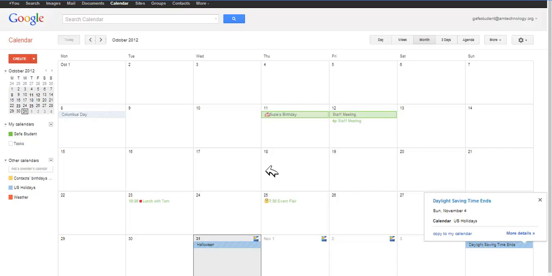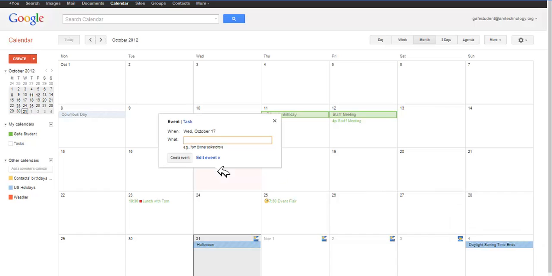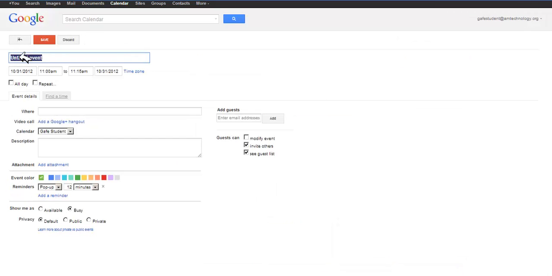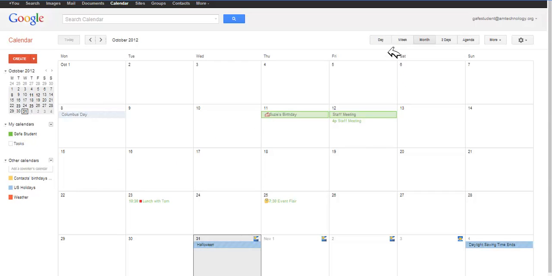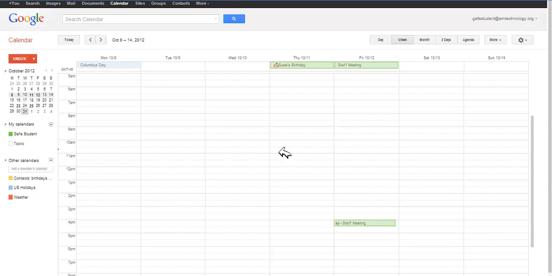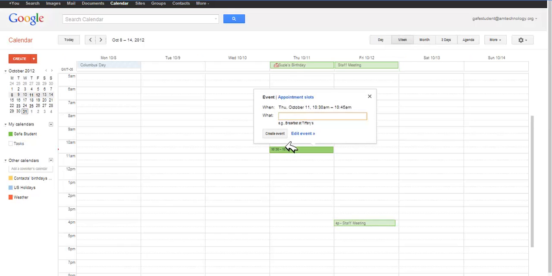First, you can click on the date in your calendar, and the opportunity to create an event will open up. You can also choose Create over here on the left-hand side to begin creating your event. The difference between the two is depending on the view you're in. So in week view here, I click on an event, it's going to log it from 10:30 to 10:45 by default because that's what I have chosen in my weekly view.